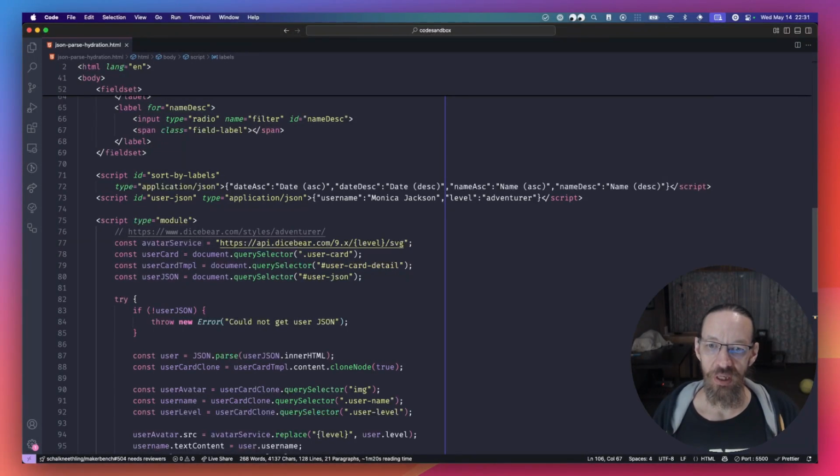Be careful, of course. As you saw, I use textContent when I output stuff into the DOM. And also, as mentioned, don't put sensitive information in here because it's just text. It's not encrypted. It's in the DOM. People can inspect the DOM and find stuff. Also, be careful that you don't open yourself to cross-site scripting here. Know what the source of your data is. If the source of this data is user-generated, no, run the other direction. But if the information here is under your control and you feel that you can trust the origin of where this information is coming from, this is a really useful tool that you can use.